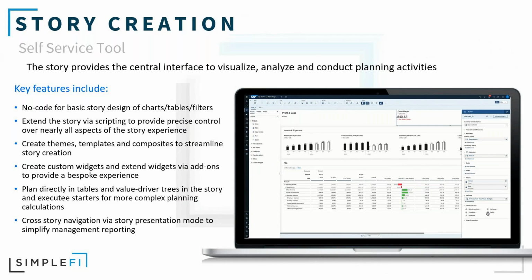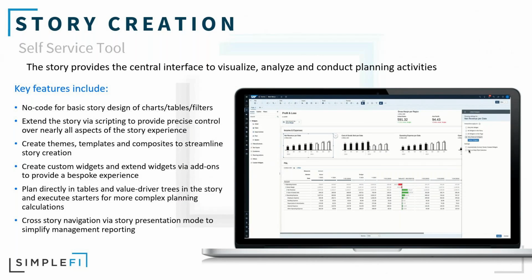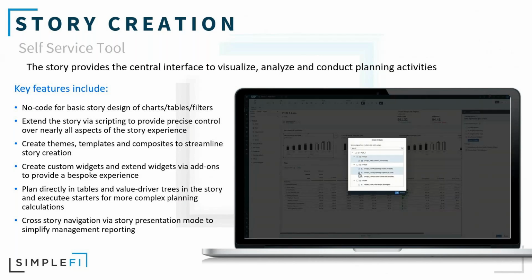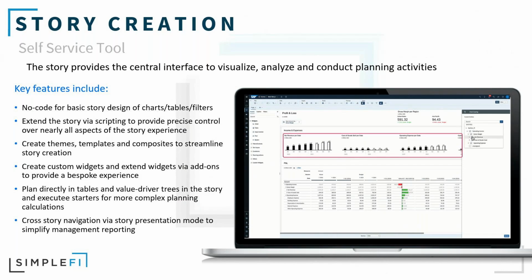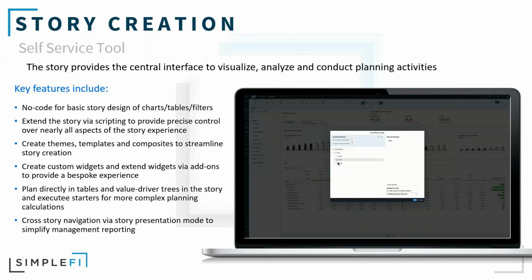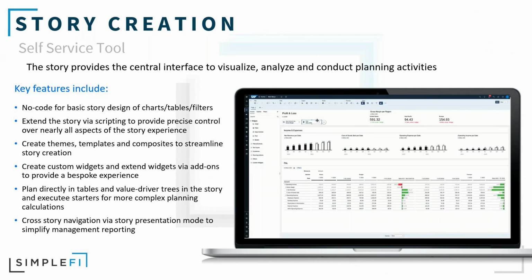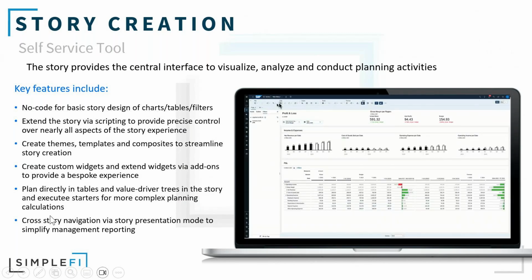You do have the ability to extend the basic stories with scripting, but keep in mind that scripting and coding is not required, which takes away the need to reach out to either your IT department or a development team when it comes to creating new or even editing existing reports or dashboards. It really allows the end user or business user to have the ability to do that, releasing some of that bottleneck that we've seen with some of our customers that they were facing prior as well.